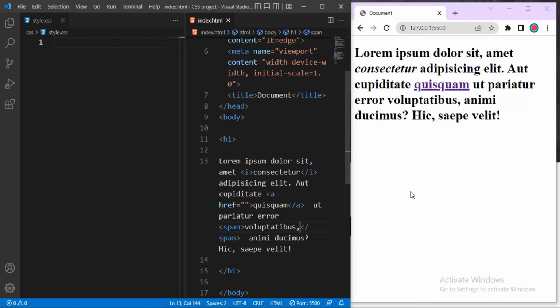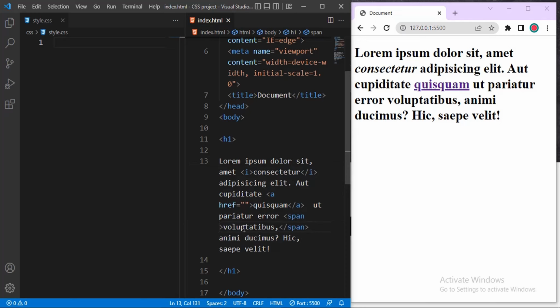It's now inside this place, but it does not have any effect. One of the advantages of span is that you can target any text you want, add a style attribute, and then give it a property and values. Let me illustrate that with this span.